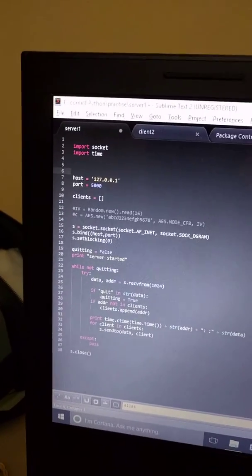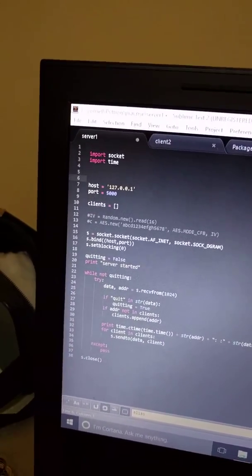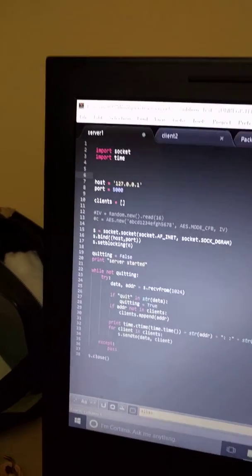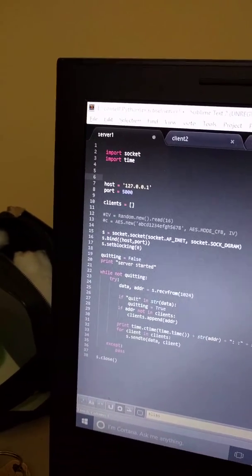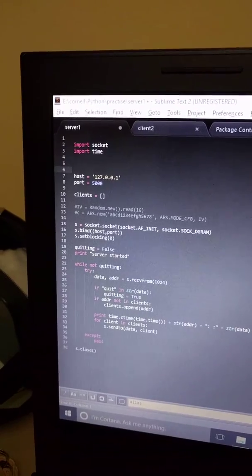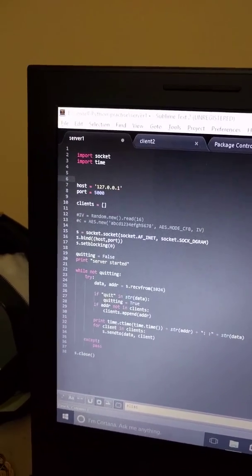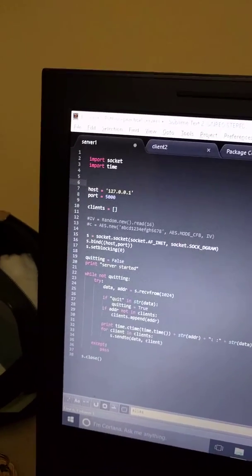And as I said before, we're using AES because it's more secure than DES, which has already been broken down. AES is the most used algorithm in today's security world. So AES 256 is a pretty secure version of the encryption and decryption algorithm. So now let's go back to the code.